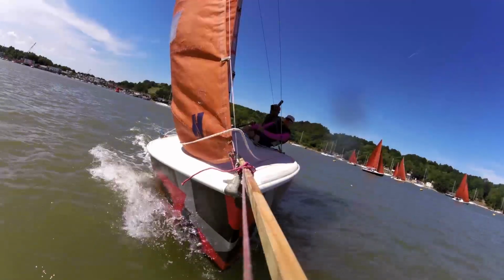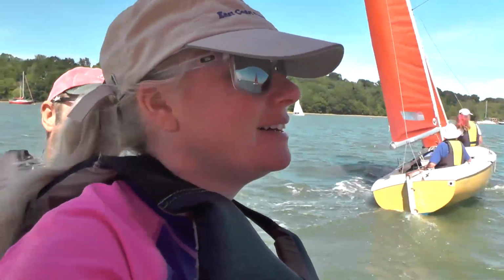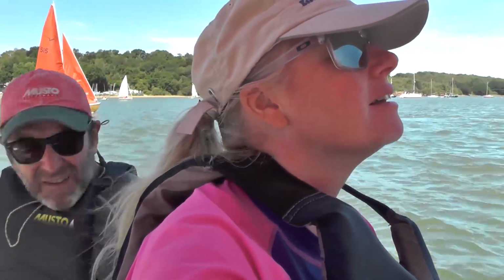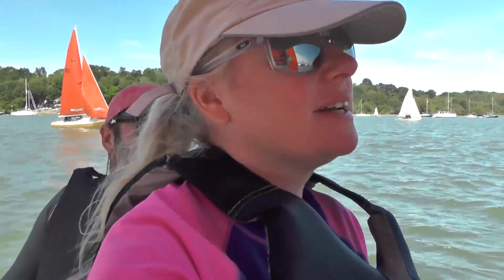Hello, so we're in the middle of a SQUIB race yet again. Currently third, but we haven't scrubbed and these two are both sail veterans. We tried to stay out the tide and it didn't really work because we lost more ground with all the tacks than we did by saving on the tide. So. Yeah. Anyway, we're trying to catch up.